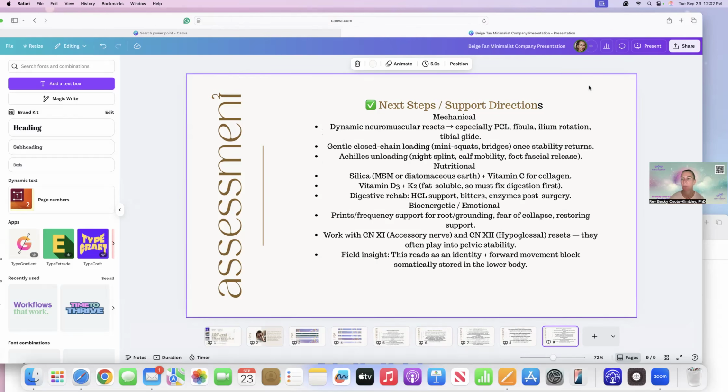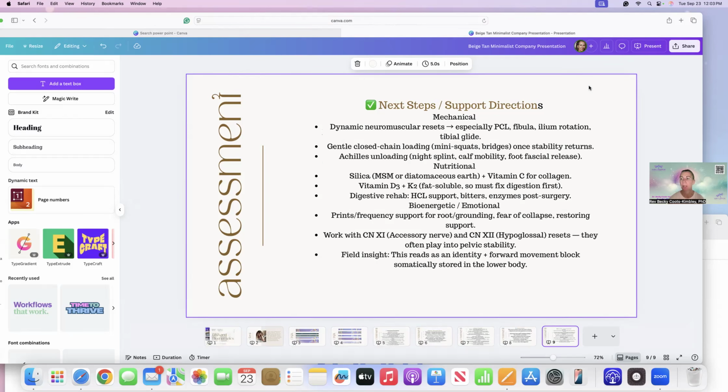A lot of times cranial nerves will feed into pelvic stability, especially the tongue, which is the hypoglossal. Accessory nerve is going to be all different types of neck movements, which I could have taken photos of because we did see a lot of issues going on in like C6 and C7. So there definitely is some neck correlation with what's going on with the hips, the ilium, and then everything downstream in the knee and the fibula.